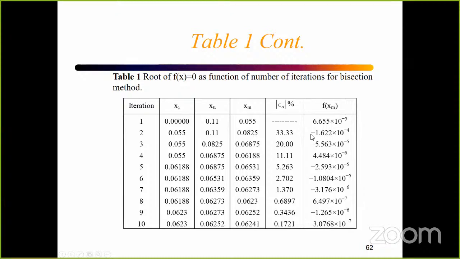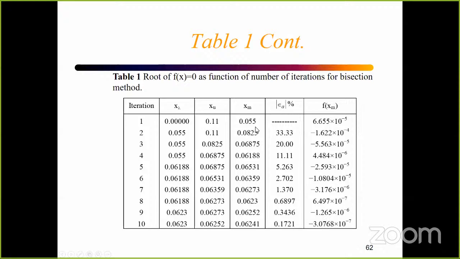Even others also, okay. Here with 0 as the lower limit and this the upper limit, the midpoint is here. The value of the function is somewhere here. This is the new root between these two. Error is 33%, function is negative. Wherever it is negative, you can continue. Here, with the two values, the error is 20%, the function is negative. If the product of the function between 0.55 and 0.6785 is positive, the root does not lie between these two. The error is 11%. Still, the error is coming down as the number of iterations goes up.